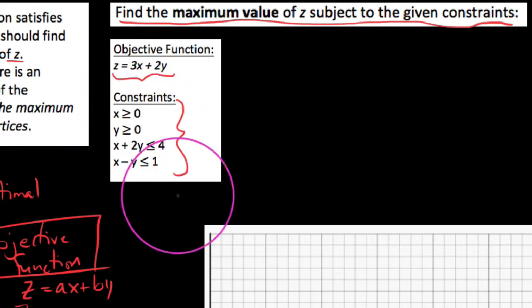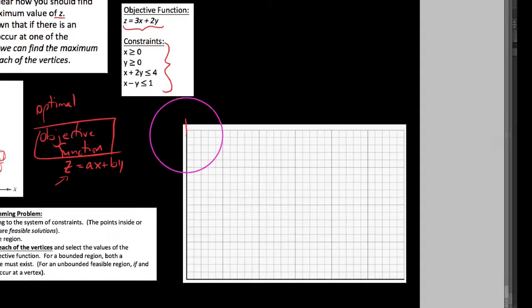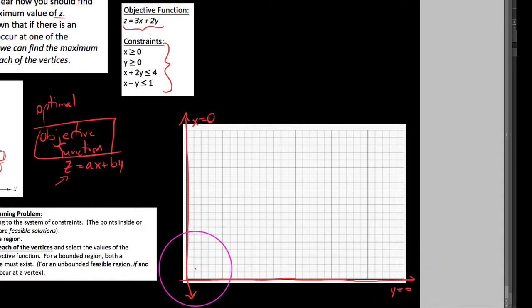Starting with our first constraint, which is x is greater than or equal to 0. This is a vertical line. We would graph x equals 0 first, and it's a solid line because it's greater than or equal to. Now, this is not true on every linear programming problem, but a lot of the time it is a greater than or equal to or less than or equal to case. So we have this solid line at x equals 0, and of course y equals 0 would be this horizontal line right here. We'll label it y equals 0, and go back and shade later.